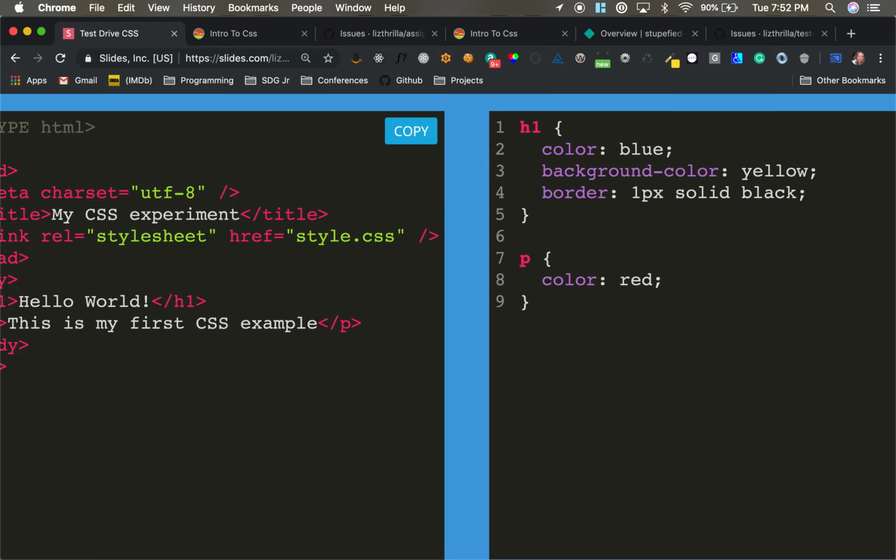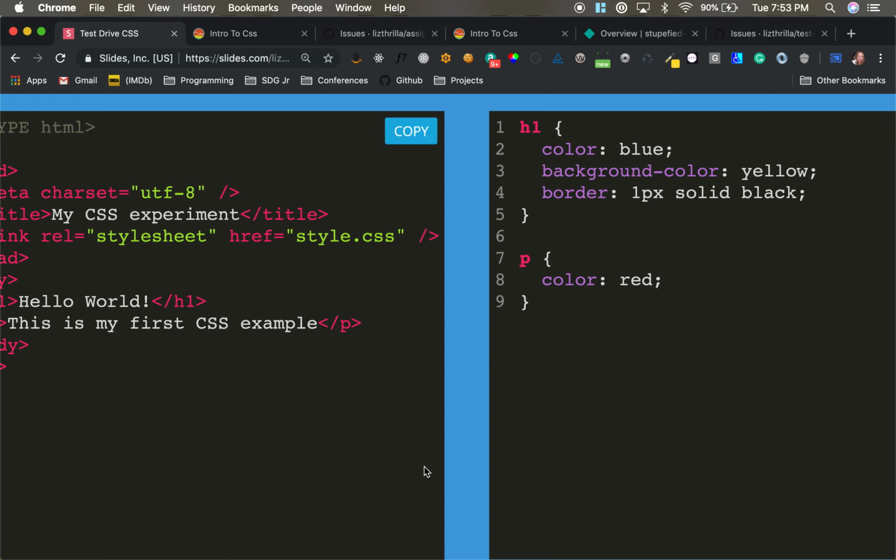Okay, so properties have different values you can use. In color, we could not put in this 1px solid black. It would be like, what are you talking about? That's not how it's going to work. That is specifically saying we want a border that is 1 pixel thick. That's how big the line is. We want it solid versus dotted or dashed, and we want it in the color black. So if you did font size, those would be in pixels. Again, you can't put 16 pixel for color. So every property does have its own set of values.